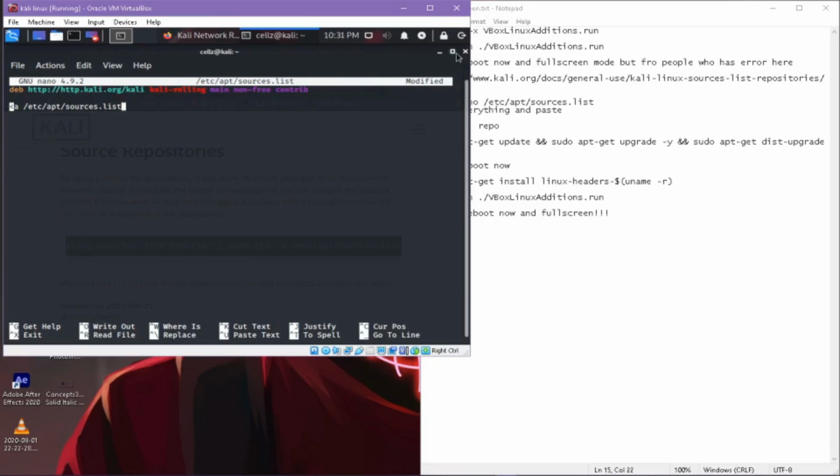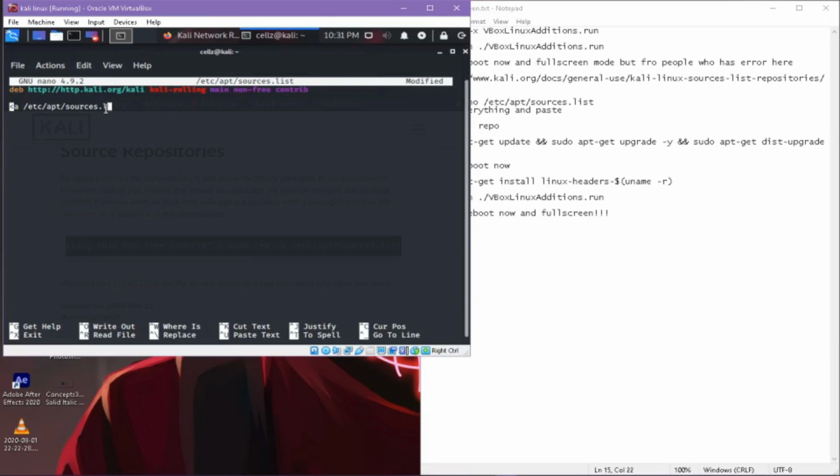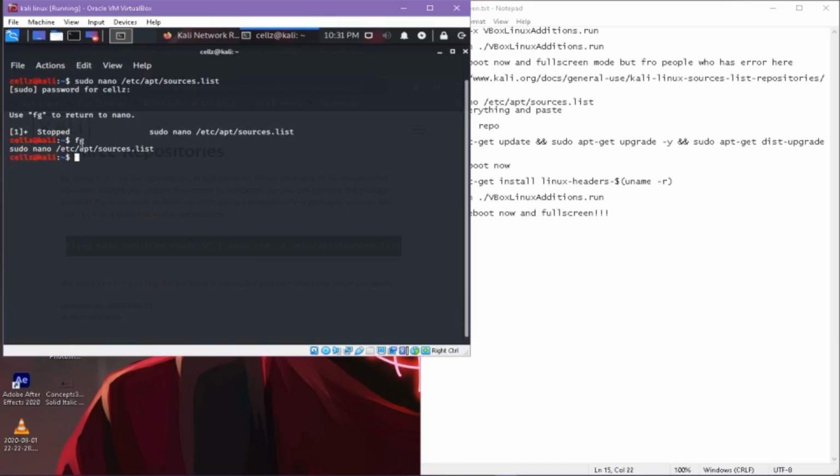Oh no, that's wrong. Control Z. So I'm actually going to delete all this, because you don't have to write this, you can just type this in. So if you just delete all this, exit out of this, save the modified buffer, yes, hit enter, done.